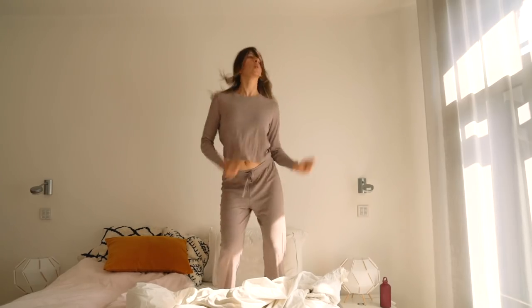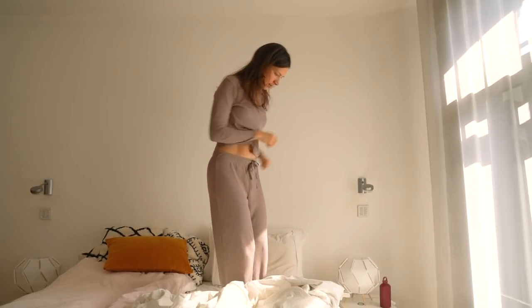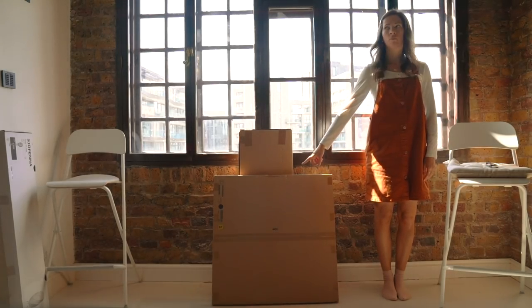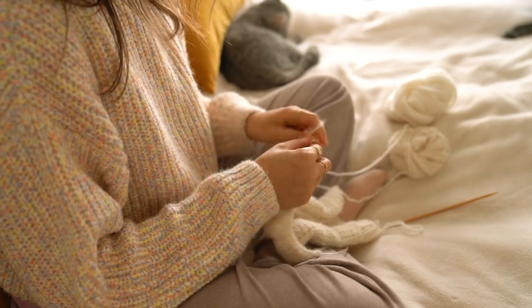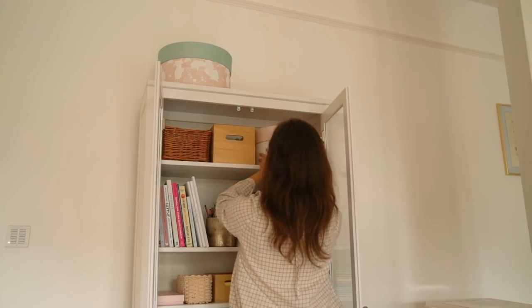We're gonna use this time to get our creative juices flowing again, get inspired with new ideas, learn how to bake banana bread, bullet journal, even assemble that kitchen table that has been standing in its cardboard box for four months. Well, maybe let's not get overly ambitious, but we're definitely going to use this time to make the best out of the situation and keep sane while we're in this weird thing all together. Follow along and I hope you'll get some inspiration from these tips and ideas to do at home.